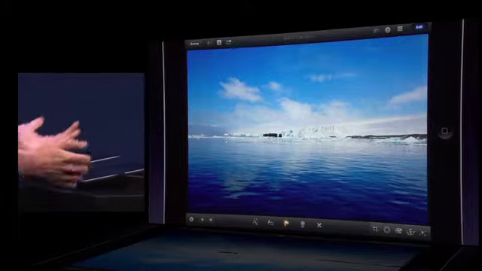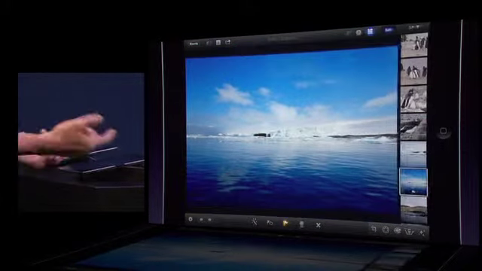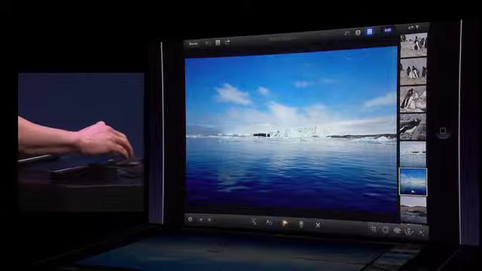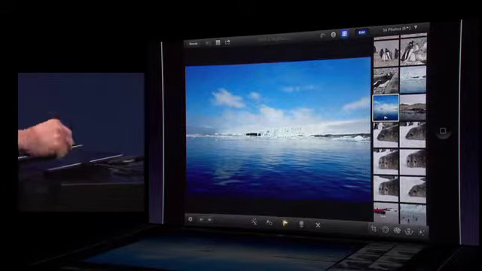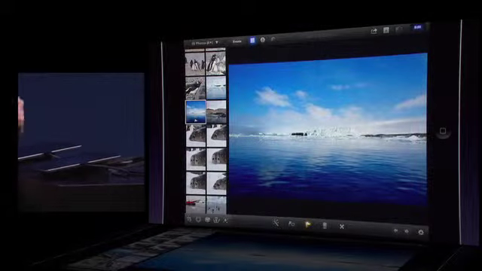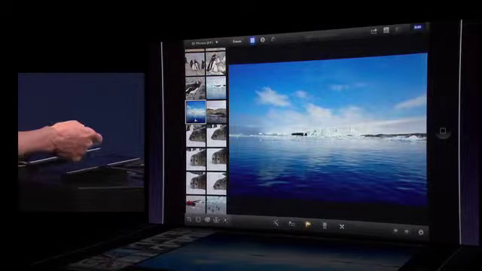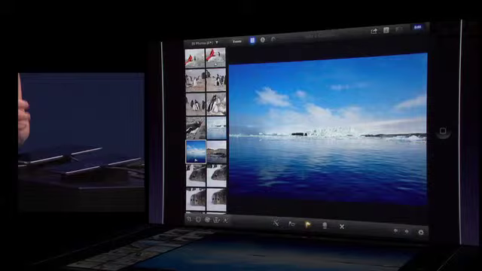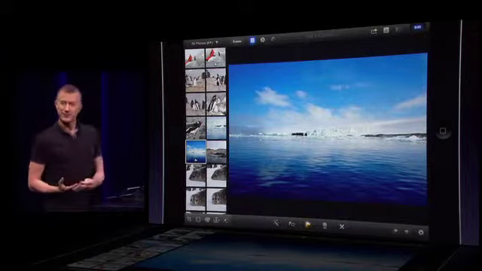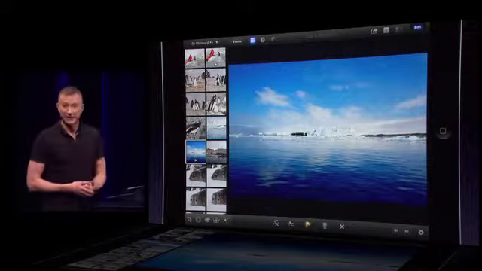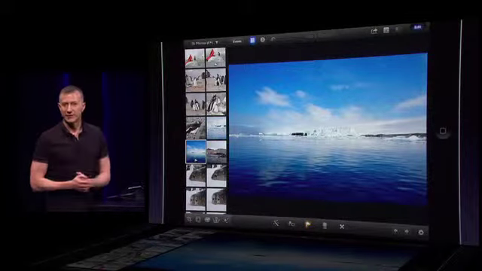It's very customizable. I can swipe in from the side to bring in a thumbnail view. I can change the size of this to change the number of columns here. I can even flip this from left to right for left-handed or right-handed layout. Now, these are photos from a trip that I recently took to Antarctica. I took along a digital SLR, took over 3,500 pictures, and used the camera connection kit. It was field testing the application there.